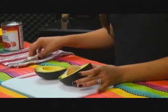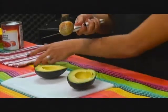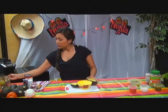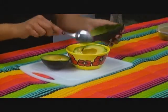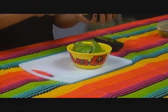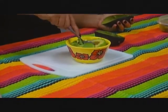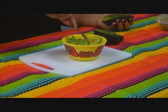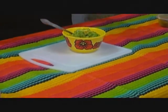To remove the seed, you just hit it, twist it, and usually it comes out pretty easily. Then scoop out the avocado flesh with a spoon — it should be pretty easy. You'd probably only need about one or two avocados for this. This is a small dip since I've already made that big bowl of hot sauce. I'm cutting it up but not overdoing it because I want it to look fresh and chunky, not gooey.